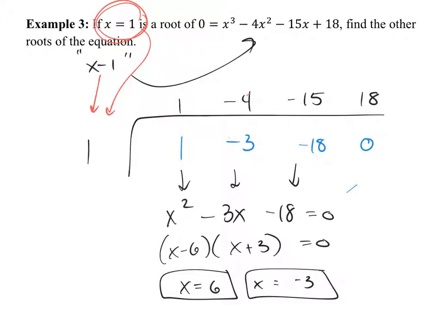How many roots are there altogether? Because it's a cube. Very good. It's the third power, so you have at most 3 real roots. x equals 1, x equals 6, x equals negative 3 are your roots for this function. Or for this equation, I should say, not function, sorry.